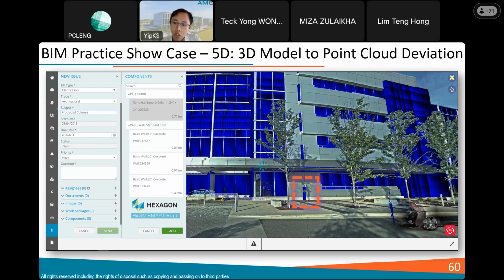Where the actual wall is protruded compared to your design models, the site team can click on this object and generate an RFI to the architect and the structural engineer, even attaching the site photo. So this is the beauty when we integrate everything in one platform.